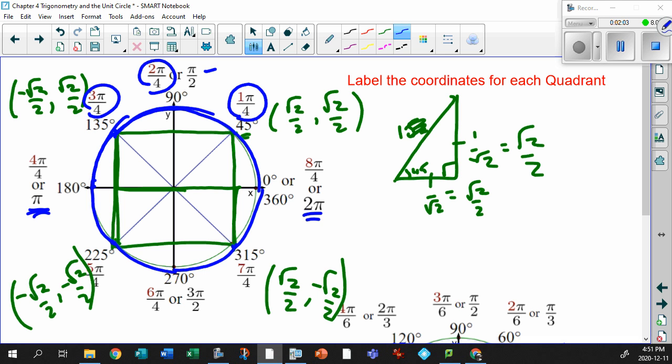Okay, we can even figure out the degrees on this. 180 degrees, half of it is 90, half of 90 is 45. You're going up by 45 each time. So 45, 90, 135, 180, 225. You're just adding 45 every single time. 270, 315, 360. This is critical, folks. It's absolutely critical.